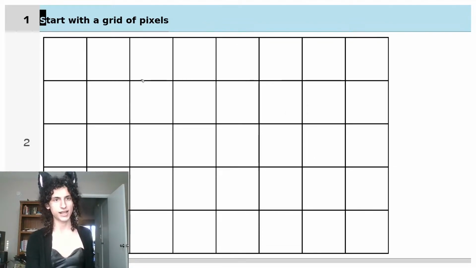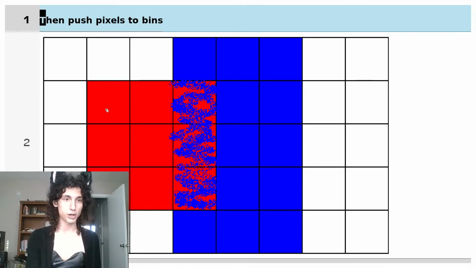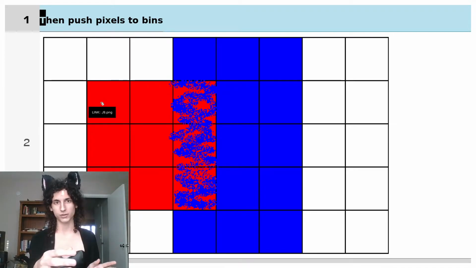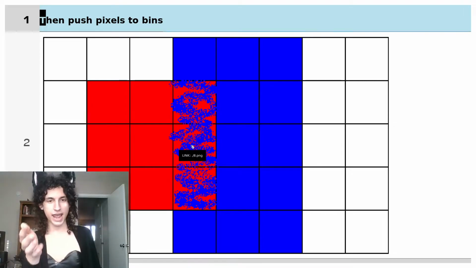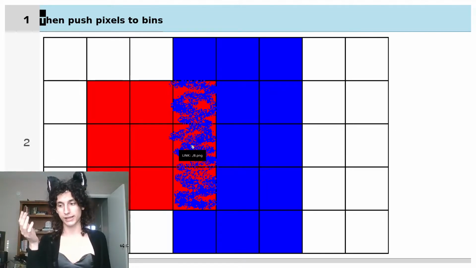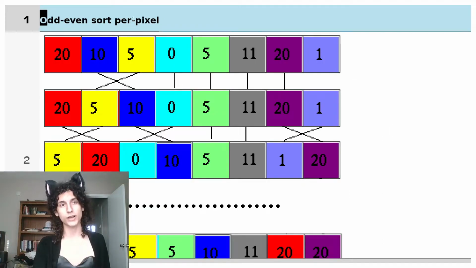So what I did is I set up my game, well, not really game, but my renderer, so that you have 2 sprites on the screen, right? And they push the pixel to a list of 8 pixels that are in a grid for the final texture that would go on your screen. So these pixels only hold a red, these ones only hold a blue, and these ones hold a red and a blue. Now this goes onto the GPU, and a compute shader there is going to sort every pixel or every bin of pixels individually in parallel. And the way that works is with what you call an odd-even sort.